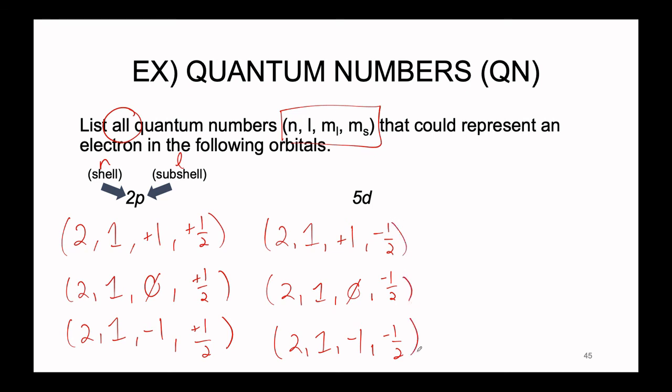So many options. All right, so if our electron is in a 2p orbital, assuming, again, we don't know anything more specific than that. We don't know if it's an up spin electron. We don't know if it's down spin, right? We don't know if it's Mr. Electron or Mrs. Electron. Let's say we're just writing it to the electron household. We have to include both the +1/2 and the -1/2 option. Either one could be valid. Similarly, if we don't know what the direction of our orbital is, we're going to have to include each of the home address options because we can't narrow it down any further than that.